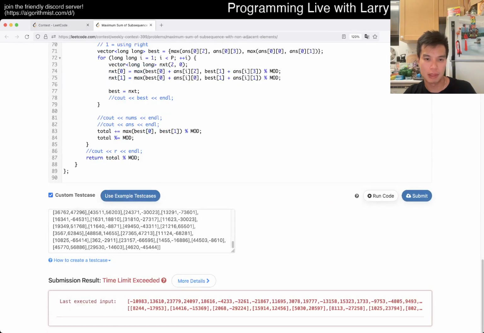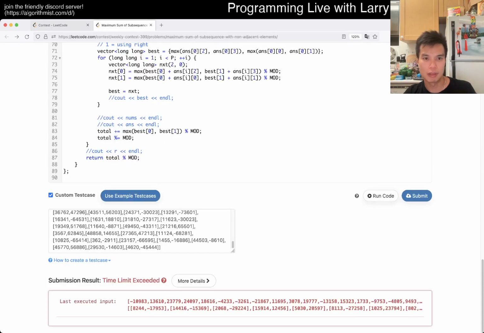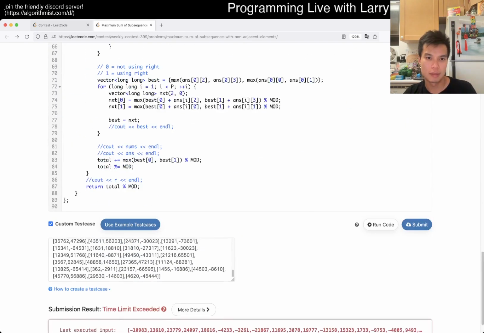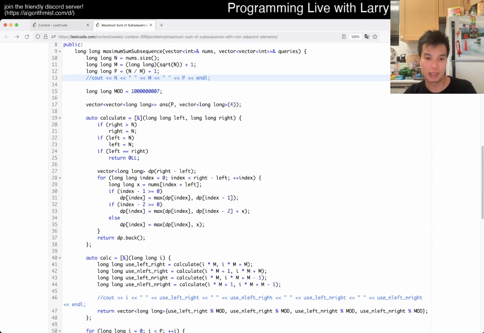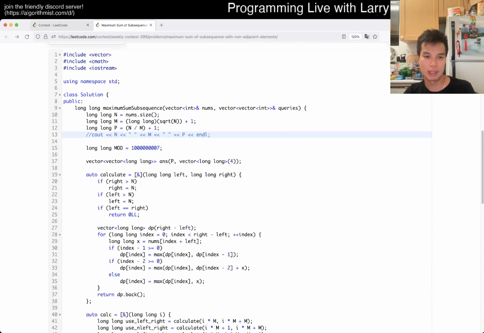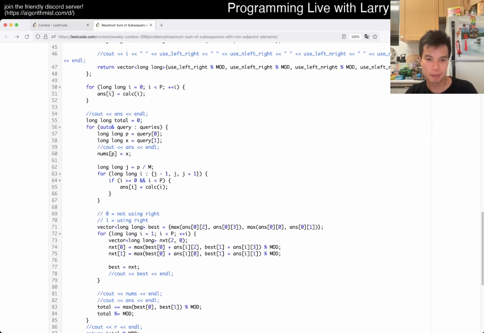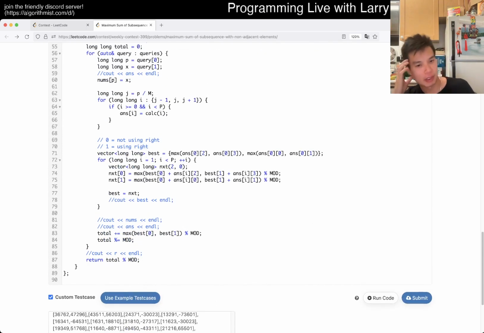Yeah, I don't know that I can optimize that much more, to be honest. I mean, we're close, but not quite. That is the issue with not knowing how many test cases there are, because you never know. Which is actually very sad because I feel like this would have been a very fun solution. I'm trying to think where I can optimize this a little bit, but I don't think so.